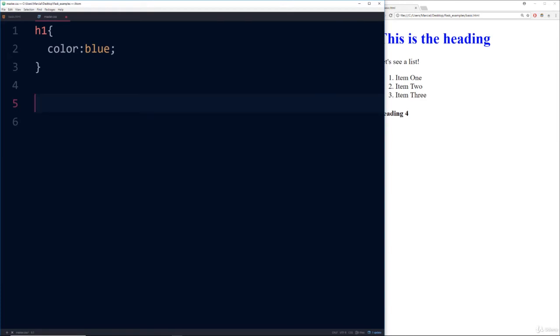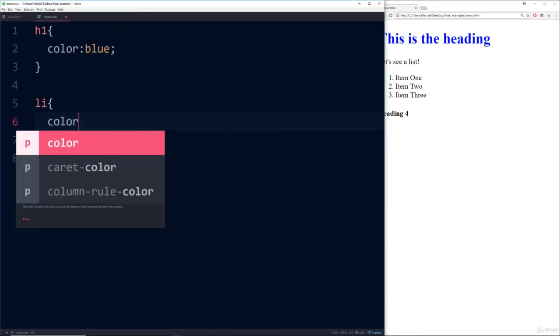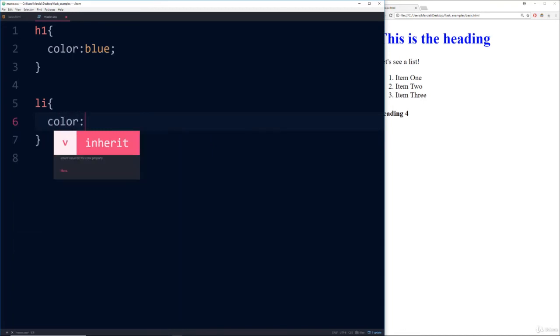Okay, so let's explore how to adjust more tags or elements inside our HTML. So right now we're affecting every single h1. Let's see if we can affect list items. So I'll say li, open and close curly braces, and then I decide on a property and the value. So I can take in color as a property again, and there's many string codes you can provide as the actual value, but often you're looking for specific colors, maybe not something that you can find in a Crayola box like blue or red. Instead, maybe you want a particular shade.